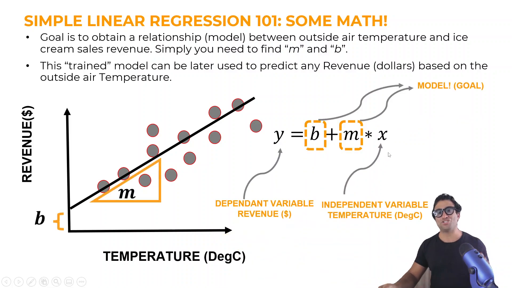And x, as I mentioned, is our independent variable. And that, in our example here, is going to be my temperature in degree C. And my dependent variable is going to be my revenue. And that's going to be in dollars. So essentially, as you change x, as you change the temperature, you will notice that y changes accordingly. And the question is, how can we relate the two? How can we find the rate of change between x and y, and also what we call the y-intercept as well?